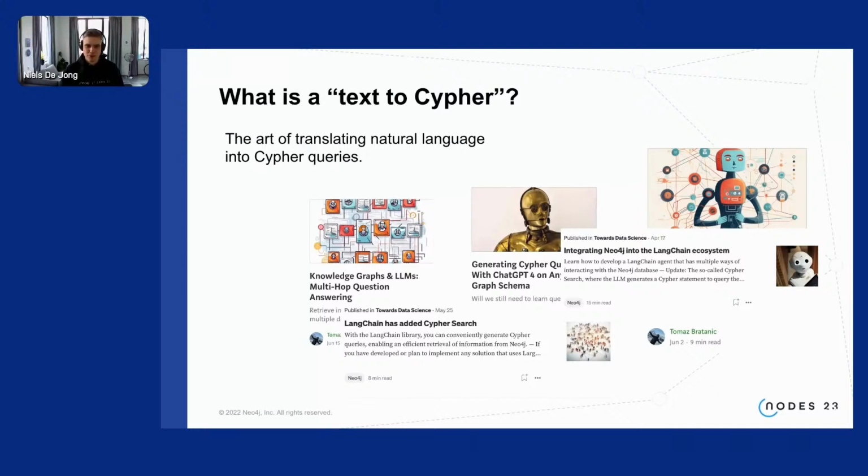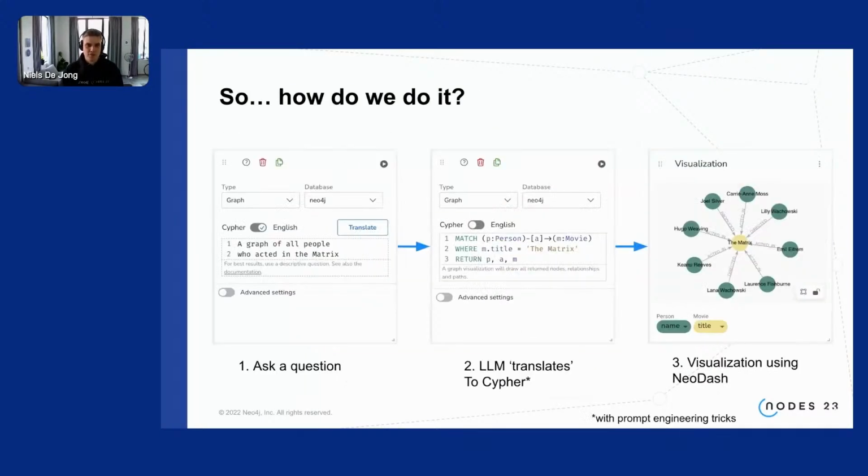These are just some of the blog posts that you can find on the Neo4j developer blog. The work by Thomas is absolutely amazing. If you're interested in using LLMs for this kind of stuff, I highly recommend checking it out. We've honestly learned a lot from these and based much of the work that we did in NeoDash on the work from others.